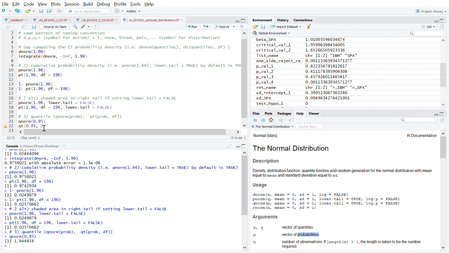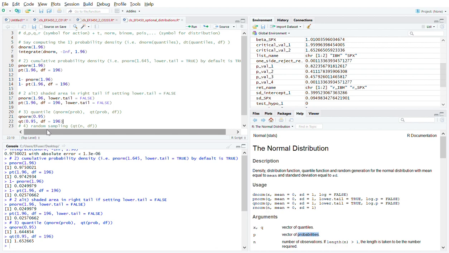So we say 0.95, and then the degree of freedom, maybe 100, like in the computer lab exercise, 196, right? We can see that the critical value from the student t distribution and the standard normal distribution is quite similar when the degree of freedom is large enough.